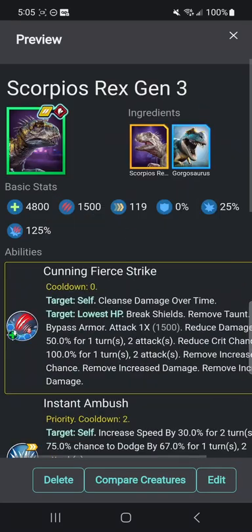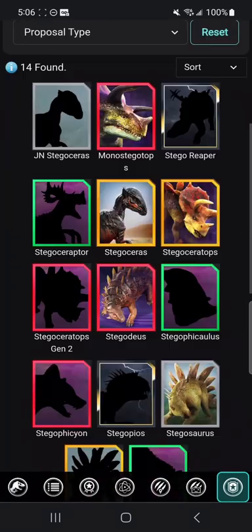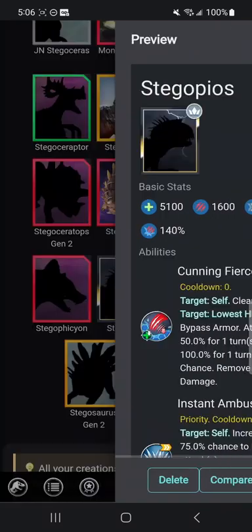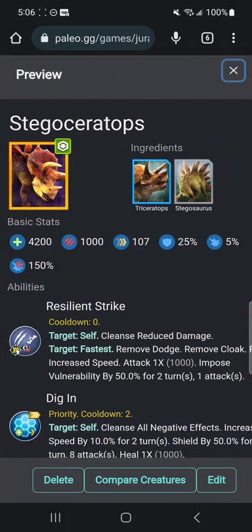So now, let's just jump over to the Stegoceratops line. I type in Stego, and I have a lot of Stego-based creatures. Oh, what's this? Oh, I did make a hybrid, but we'll get to that once we're done talking about the Stegoceratops. Again, oh, here we go. Very low critical chance, but very high critical damage. We're seeing the pattern there.